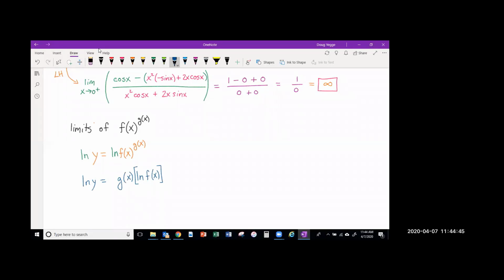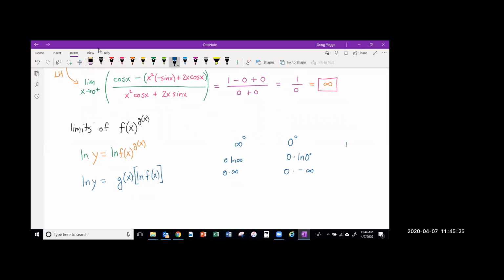So now notice that we might actually have a product at this point, but that could be a product of like 0 times infinity or something. So that might still be an issue, because if you had infinity to the power of 0, and then you took the natural log of that, now I'd have 0 times the natural log of infinity, which is 0 times infinity. Still indeterminate form. Or if I had 0 to the power of 0, now I have 0 times the natural log of 0, which if it was from the right side would be 0 times negative infinity, which is still indeterminate form.